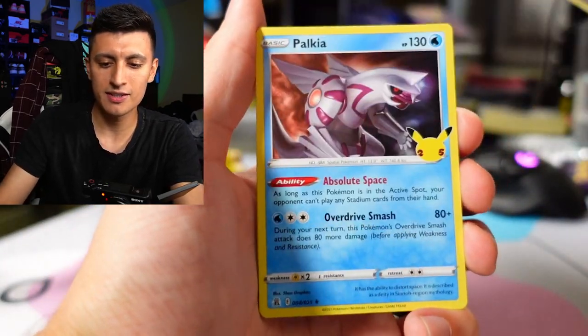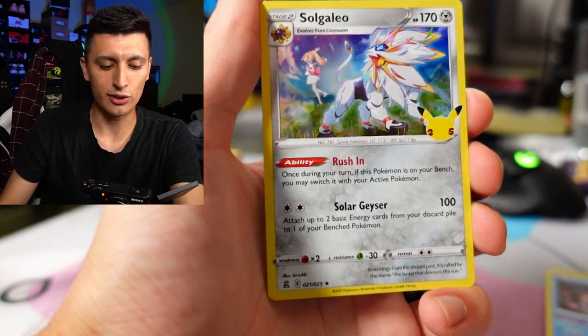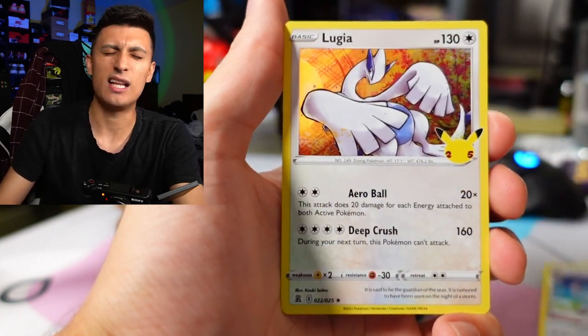We got a Yveltal, a Palkia, a Solgaleo, and a Lugia. Ugh.